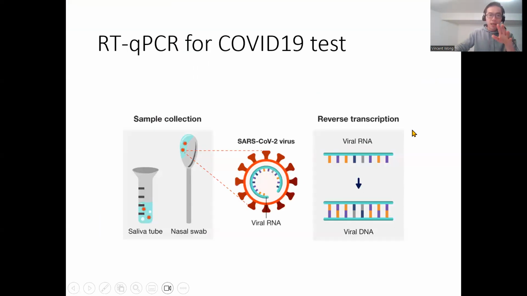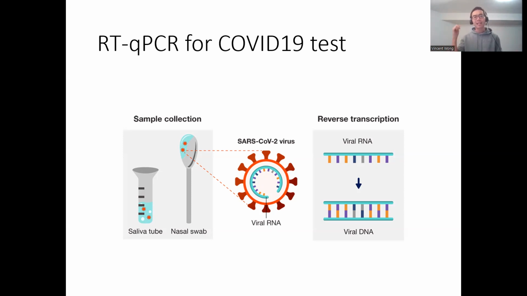So before we take the break, I want to talk a little bit about the PCR that is being used in COVID testing. When it comes to testing whether you have COVID or not, I'm sure either you have done it yourself or someone you know has done it by this point, right? Everybody probably knows someone who got COVID, if not yourself. So there are 2 kinds of COVID tests.